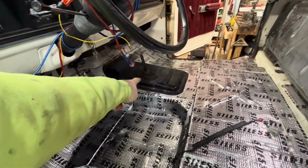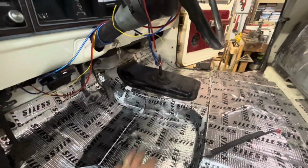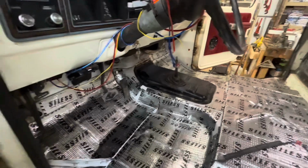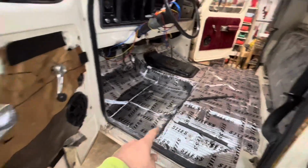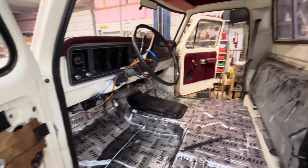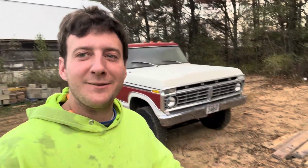I'm gonna take out this four-wheel drive shifter for the transfer case, and I'm gonna lay the carpet down and then punch through into the carpet. But yeah, project's coming along good. I still have four more sheets of this, so I'm going to put it inside the doors. Still have to pull that door cover off, but for now, I got to move this thing out. It's another day. Truck was left out all night, so it's got some frost on it. I'm going to clean the shop up and pull it back in.